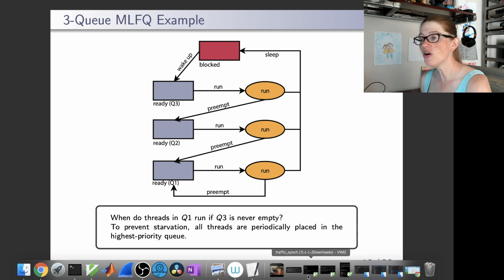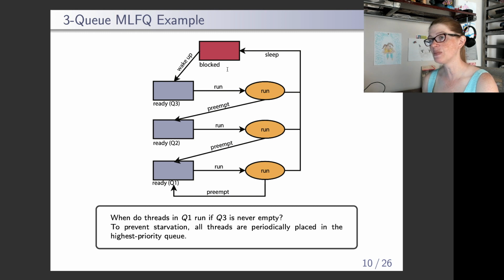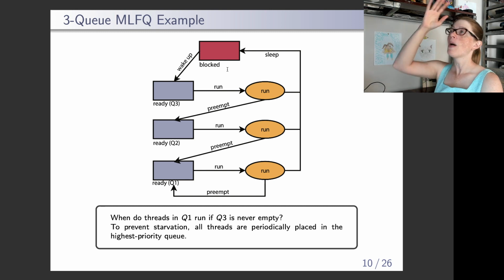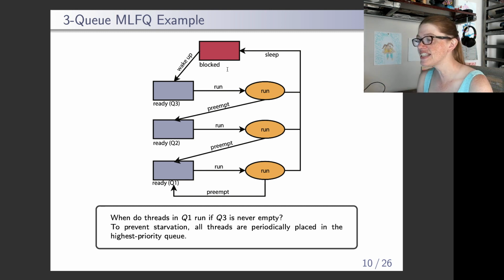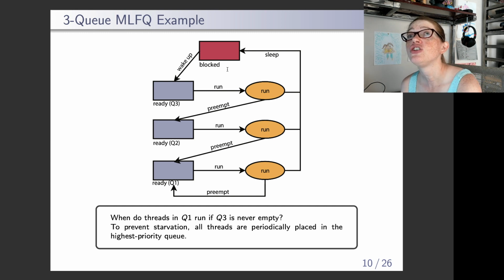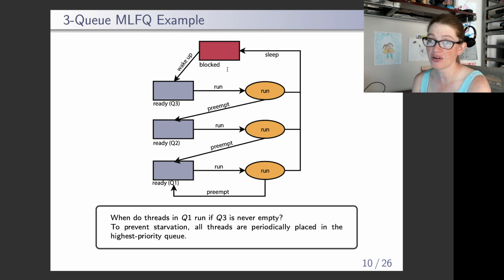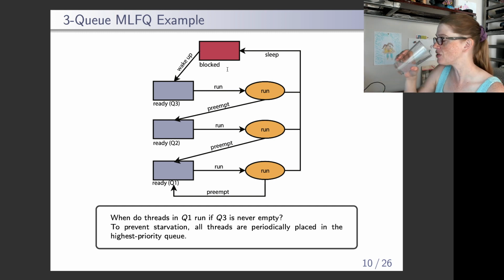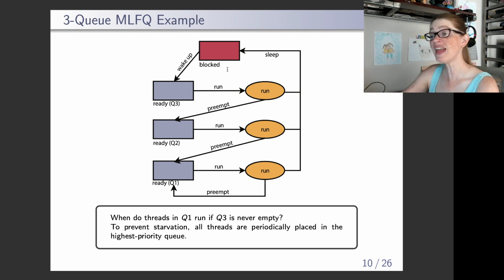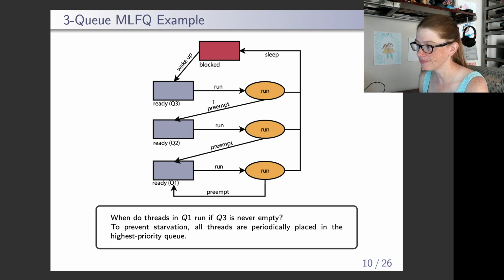So, in order to prevent that starvation, periodically you take every thread in the whole system and put them back into the highest priority queue. On Solaris, they actually had 6 levels with quantums ranging from, I think, 40 milliseconds to 200 milliseconds. And once per minute, they take all of the threads in the system and put them back in the high priority queue. And that prevents the starvation. And this method is also fairly straightforward to implement.